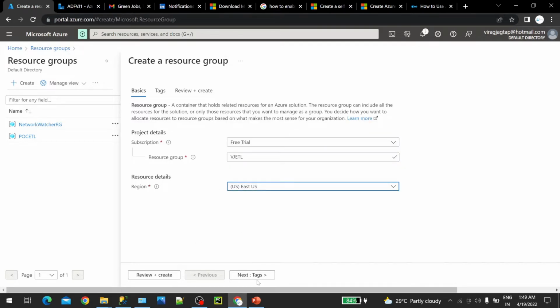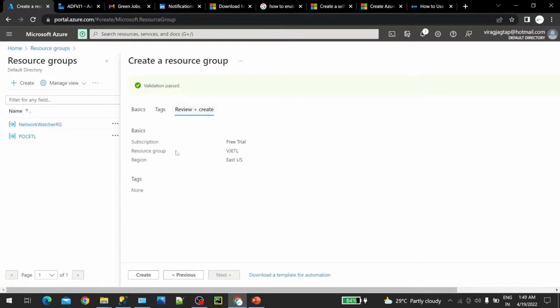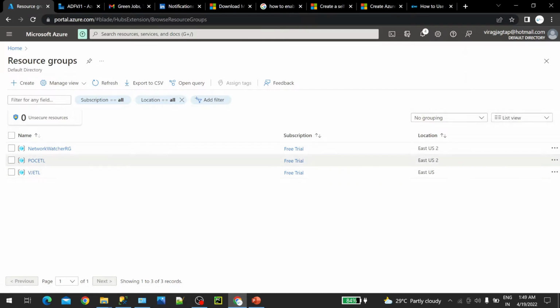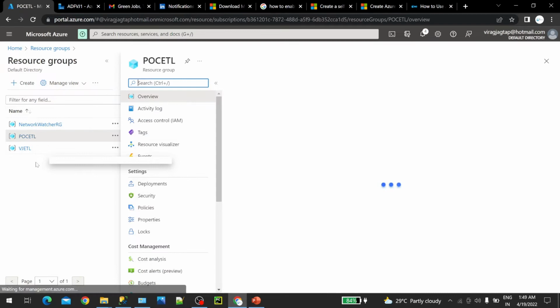I'm going with the default one, and tags if needed. No, I don't need any tag. It says validation passed, so I will simply say create. Right, so your resource group is done. These both are the same, only the region I have changed, so I will stick to the older one.